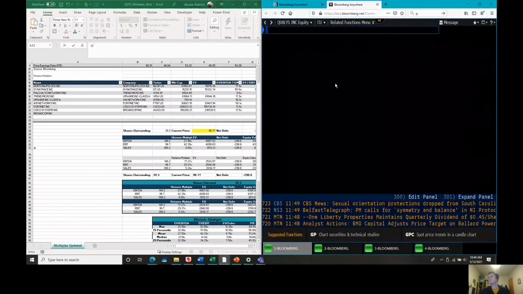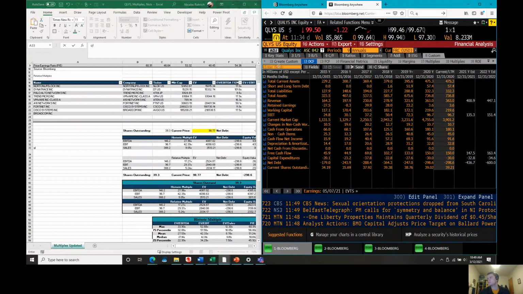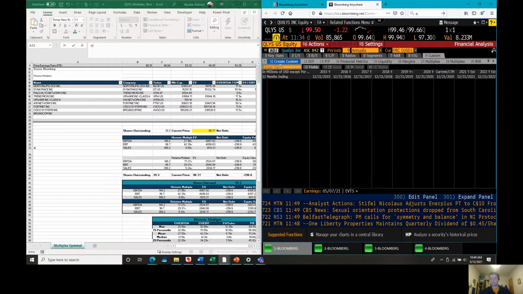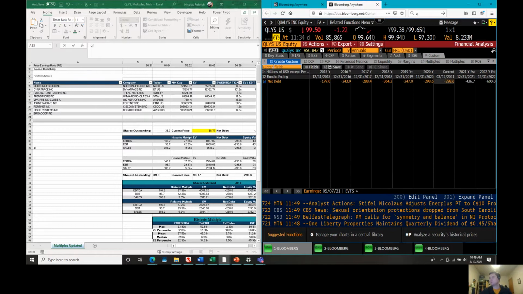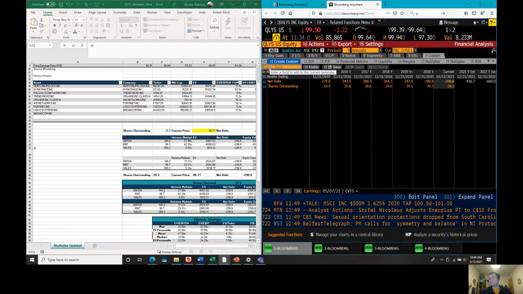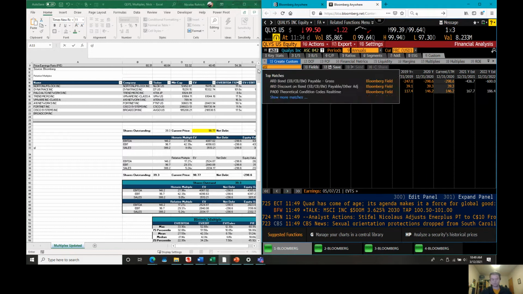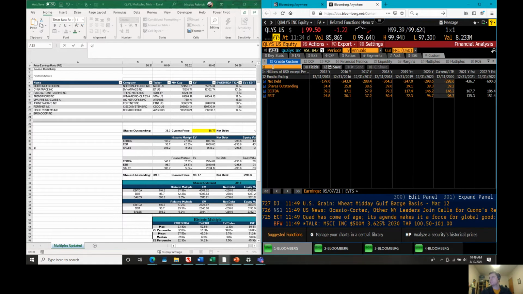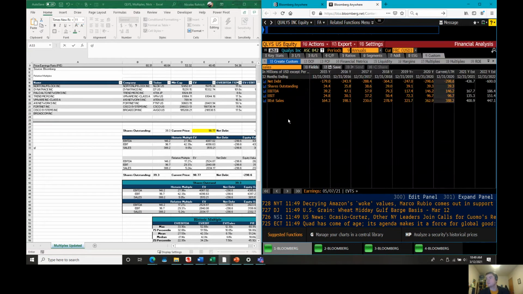We're going to go to FA. Going to go to custom just for the heck of it. Let's go to create custom mode. We're going to go to what's their net debt? We want to know what's their net debt, what's their shares outstanding, what's their EBITDA, what's their EBIT, and then what's their sales. And this is Bloomberg estimate sales.